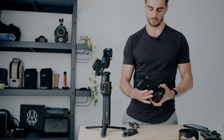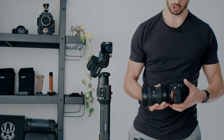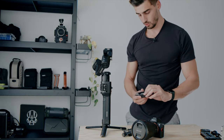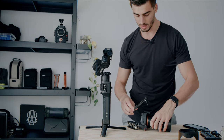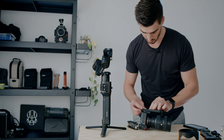Here on the Ronin S, we have basically two plates in one plus a lens mount. G-Masters are quite front heavy — in my case it's heavier than the body of the camera. I'm going to make sure to have the base plate as far forward as possible. You need a good tool — go tight but don't go too crazy, otherwise you're going to ruin your thread and over time it's going to wear off. Trust me, I've done it on this camera.